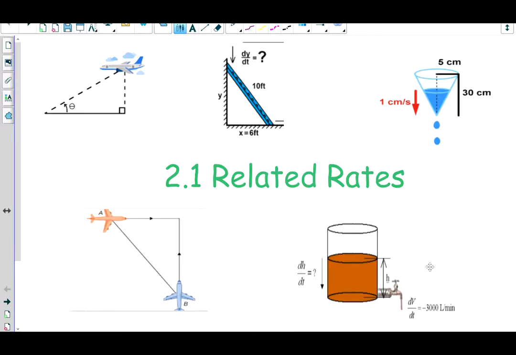Welcome back, everyone. In this segment, we will continue our discussion about related rates and solve some of the more complex types of problems. In the last segment, we already started our discussion and we understand that in these problems, things are changing as time goes by. Typically, they give us one rate of change, such as dy/dt in a given situation, and they may ask us for another rate of change, such as dx/dt or dv/dt, right?